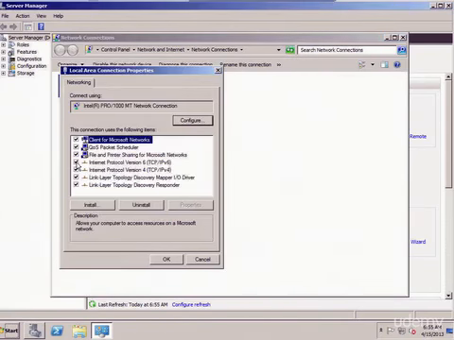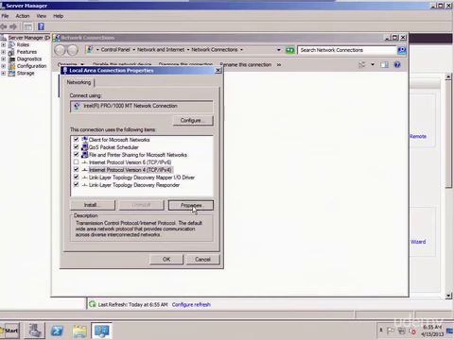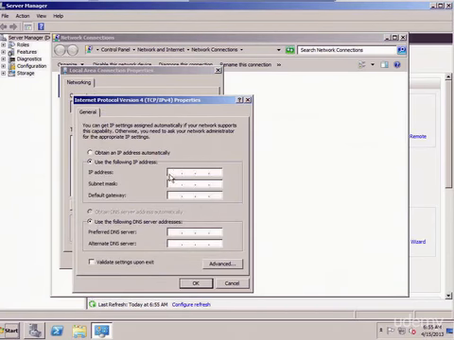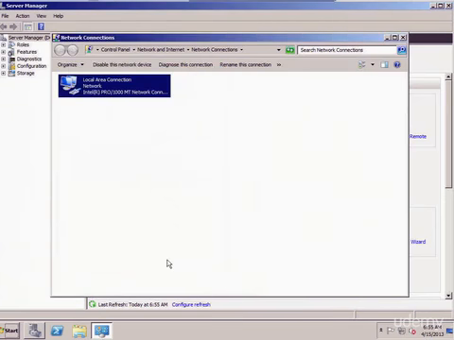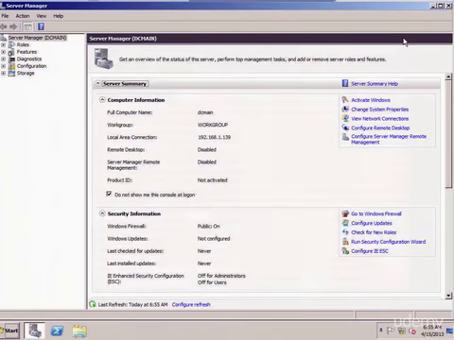I'm going to undo IPv6 because I don't need that. I'm going to go to Properties, go to the IP address, and specify an IP address, and make this its own gateway. Click OK, click Close. Give this an IP address of its own.